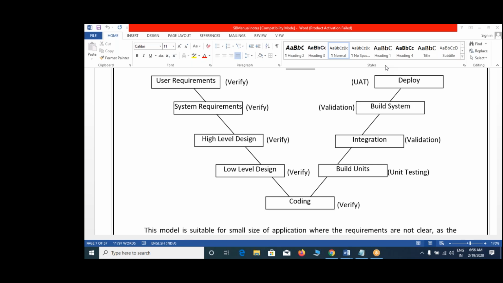I mean, before development or after development? Give me the answer in the chat box, either right or wrong, no problem.